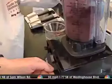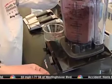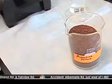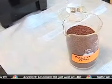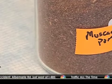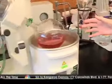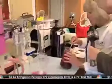Inside here is grape pomace, and you take this and some magic happens, right? Exactly. It's the leftover product when you squeeze all the juice out of the grape and you have this waste product. But there's a lot of good anti-cancer and cardioprotective compounds in that pomace that can be pulled out and used in functional foods. In the laboratory, it's extracted, then evaporated, and mixed with edible protein.